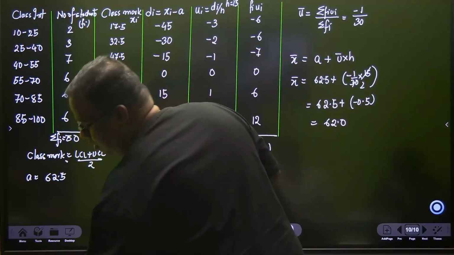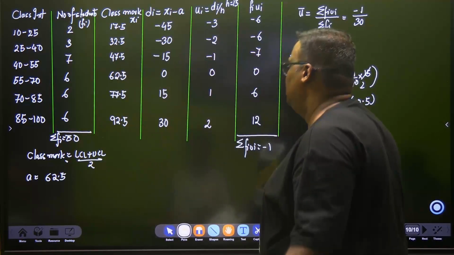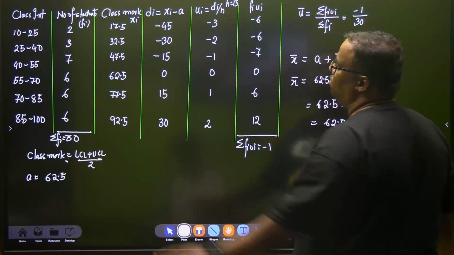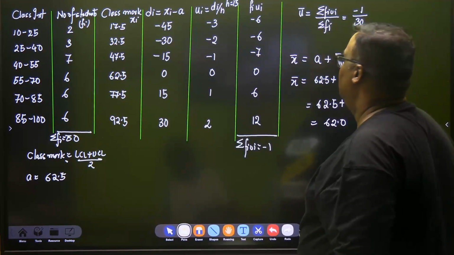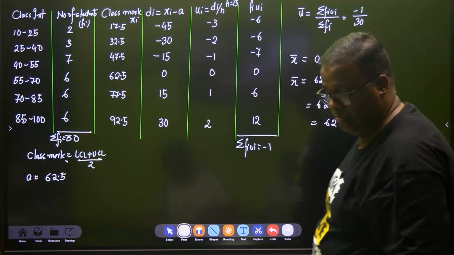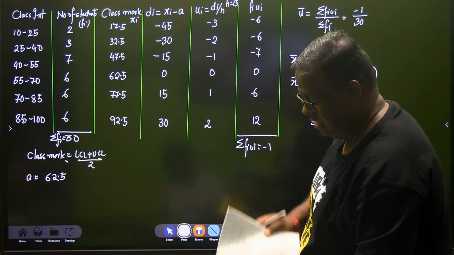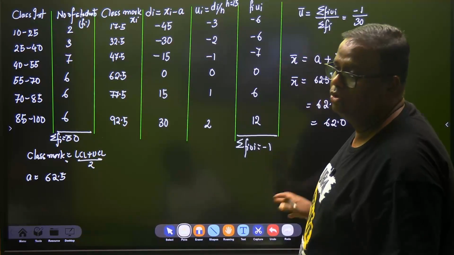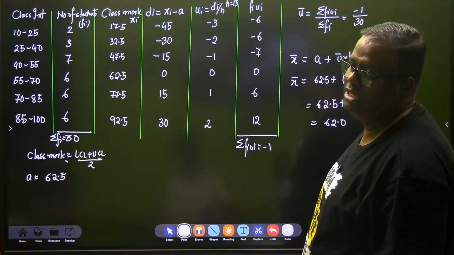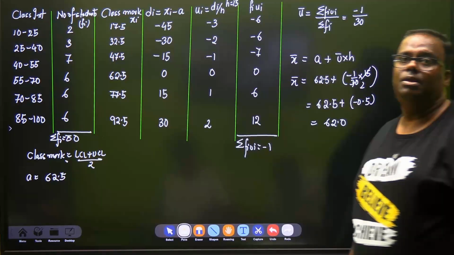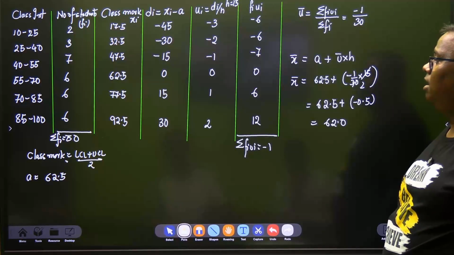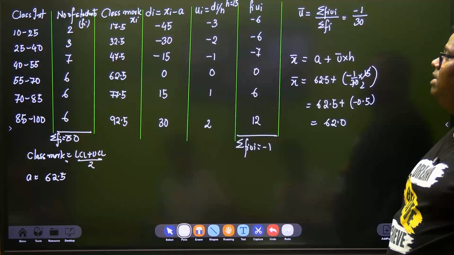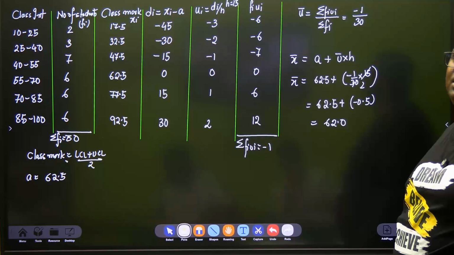So this is all about mean. If you would have taken this instead of 47.5, the calculation becomes much easier because you land up in a very easy number. So is there any doubt in finding mean? Yes, tell me. I used 77.5 and got 62.05. No, using 77.5 is wrong.